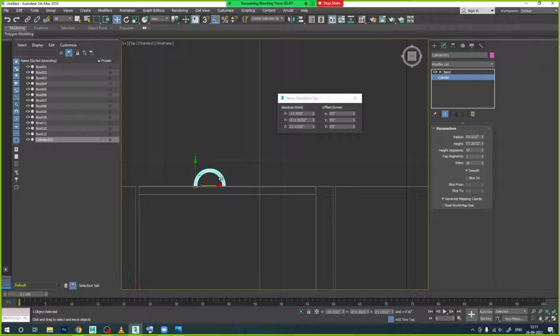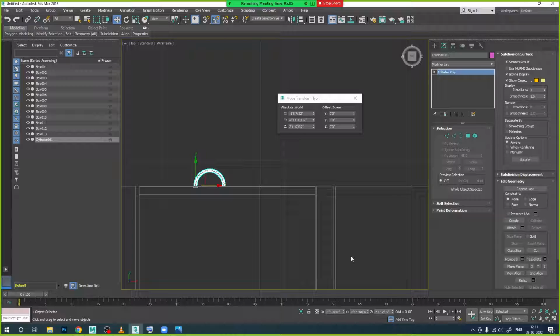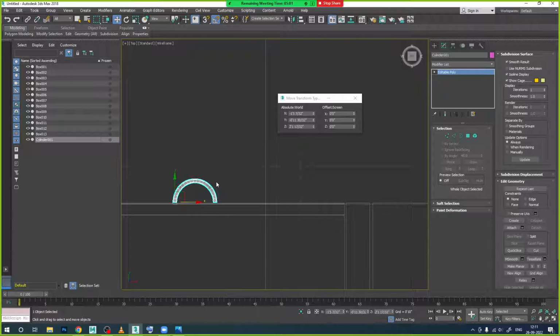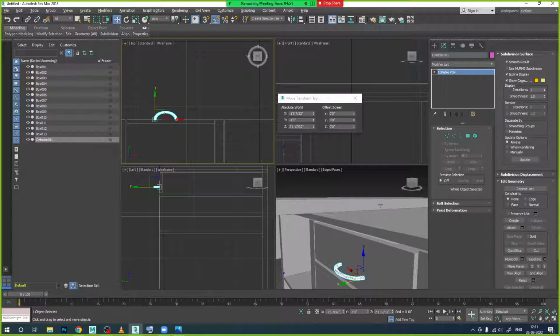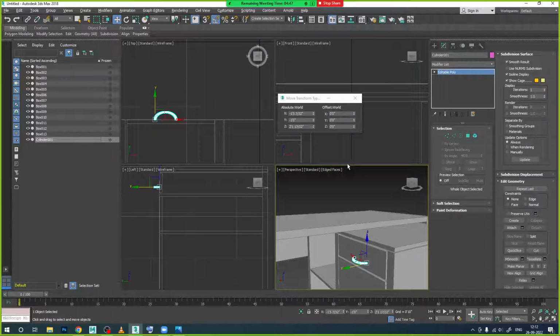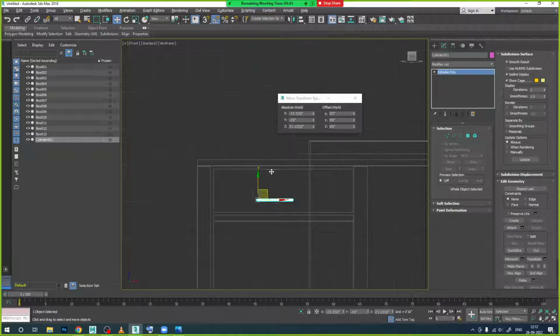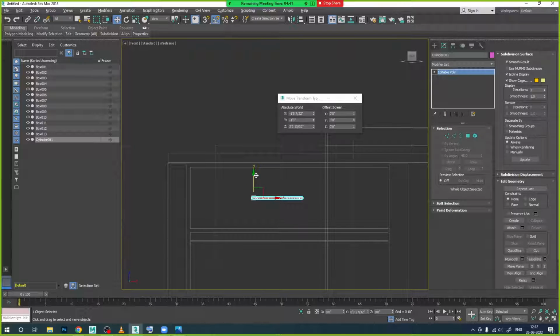After this one, right click on this one, convert to editable poly. Why? I want to control the width on this one. So just click and drag over here to control the width manually. Once it is done, move tool, try to organize exactly inside this one. Now whether it is in center or not, we can go to the front view and we can understand. Approximately, not exactly, we are keeping it in center on this one.